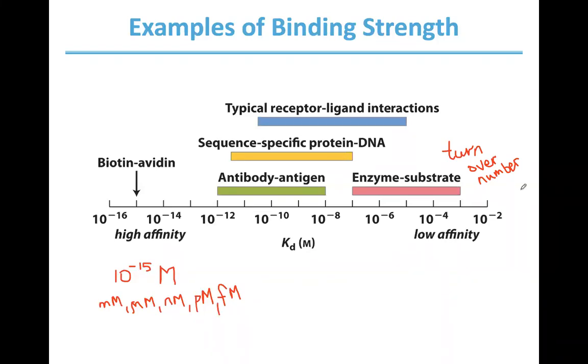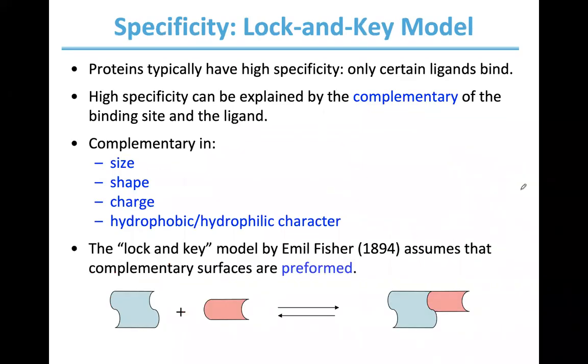All right, so specificity, lock and key model. Originally, this was proposed in the 19th century by Emil Fischer, who basically said that the enzyme or the proteins and ligands work like lock and key, right? The lock is the protein, the key is the ligand. If the key comes in, a wrong key doesn't recognize the protein, can't get inside, and vice versa.